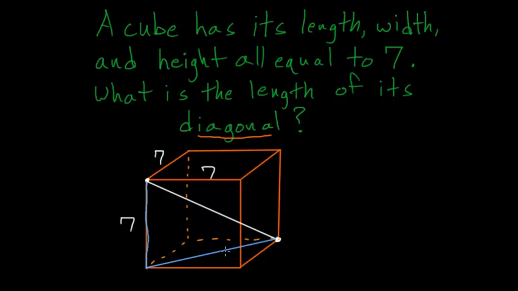So if we can figure out the length of this line here on the bottom of the cube, then we can figure out this diagonal length. I'll call this D and we can call this X. So to find this length X, let's redraw this triangle on the bottom here.